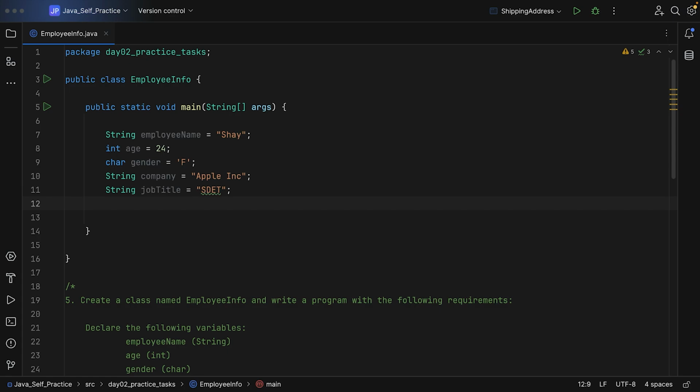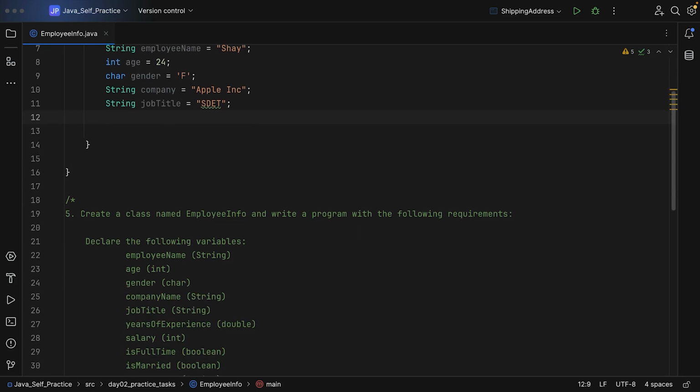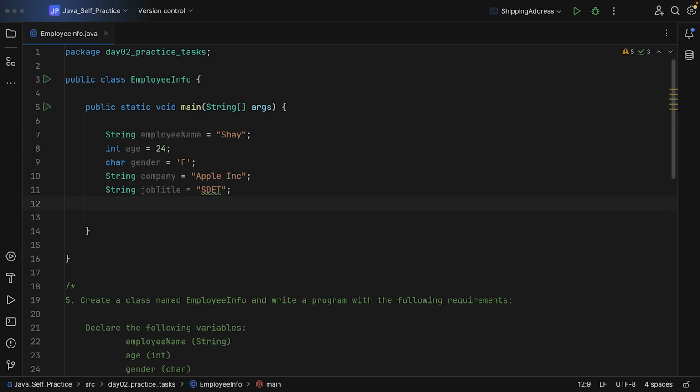Next is the years of experience. It's asking us to use double for the years of experience, so we are going to use double years of experience, and let me set it to 2.5 years at the moment.